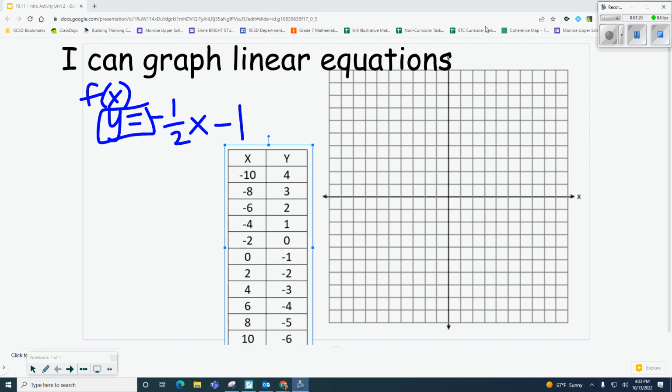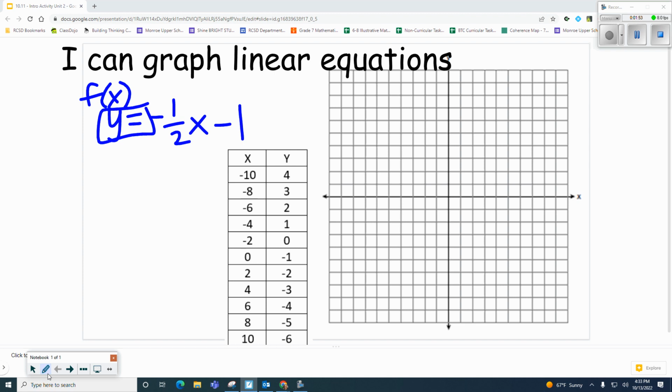As you can see, I brought up the table of points here. And as I talked about in the other video, this standard grid only goes from -10 to +10 in both the x and the y. So that's why I've chosen these points to plot. You don't have to plot every single point, but it's good to make sure you do at least 3 to 4 points to make sure that you're getting a good representation of what the graph should look like.